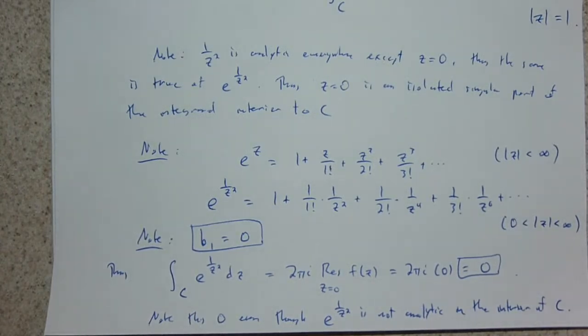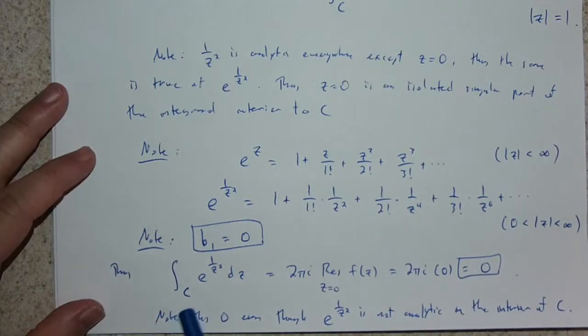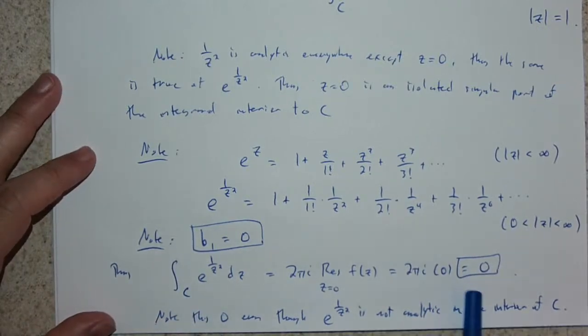So our basic example of something that broke the things that we were doing previously when we were first doing Cauchy-Goursat stuff was 1 over z, right? And we found through various other methods that that contour integral of, say, the unit circle, the function 1 over z, is 2 pi i. So it's not 0. But here we have an integrand that has a singular point at z equals 0, but actually the contour integral around the unit circle is 0.